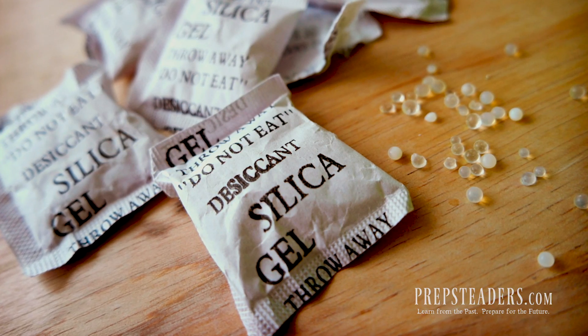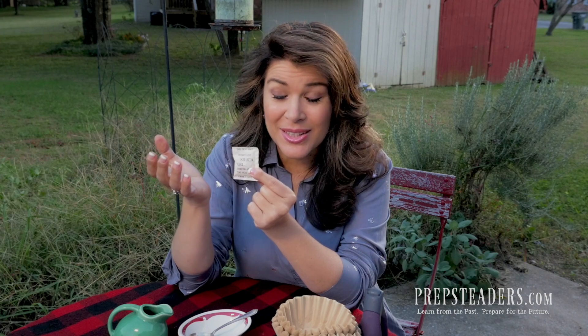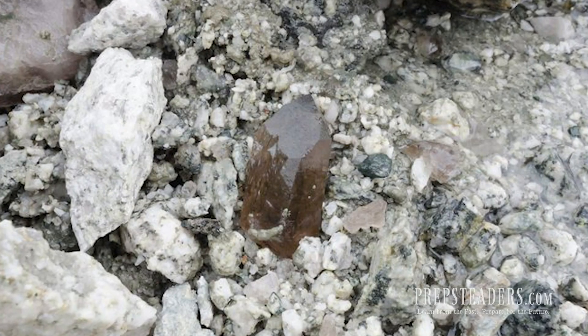Knowing that it's non-toxic should give you a little bit of hope that it's not a tragedy if this is consumed. So what is inside of a silica desiccant packet? It's silicon dioxide, which is actually a naturally occurring mineral found in sand, crystals, or quartz. That's what's in here — it's virtually little rocks, and it is indigestible.